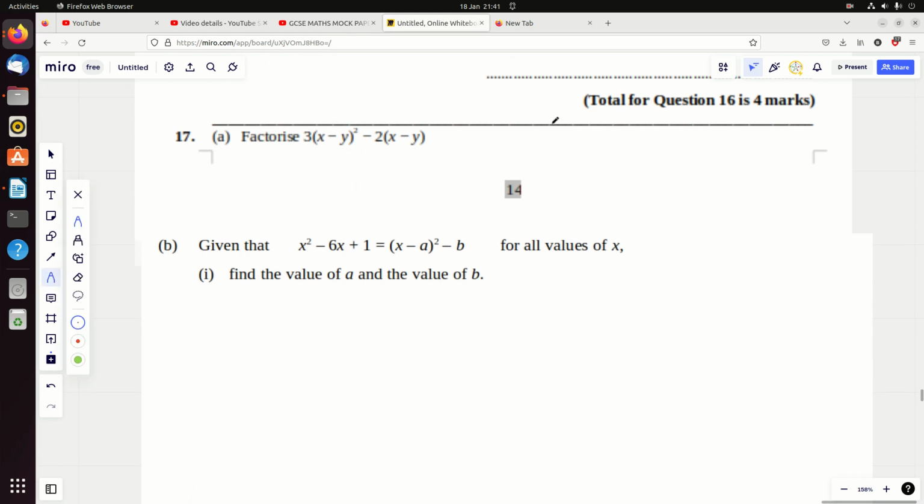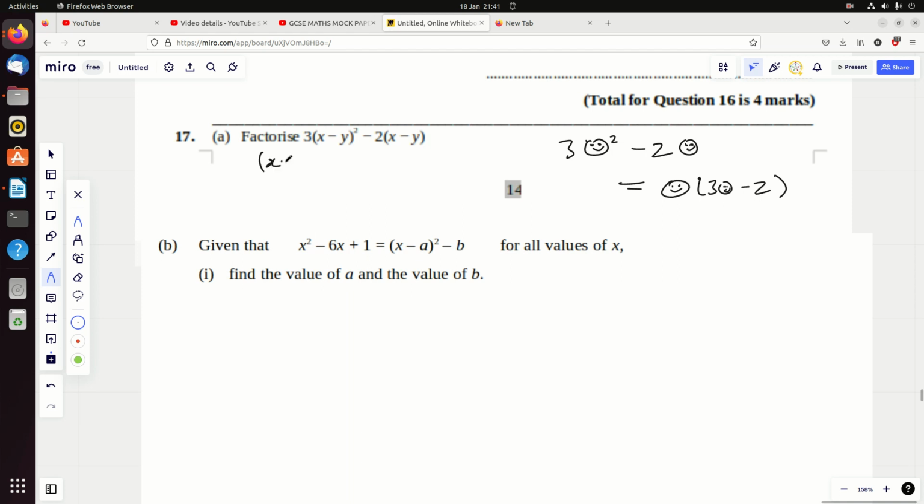Factorize this. Students don't like this, yeah, but all you're really doing is like 3 times smiley face squared minus 2 times smiley face, yeah? What does it equal? Well, it equals smiley face times by 3 times smiley face minus 2, yeah? I'm factorizing here. This object can be anything, smiley face, x, or these brackets x minus y squared.